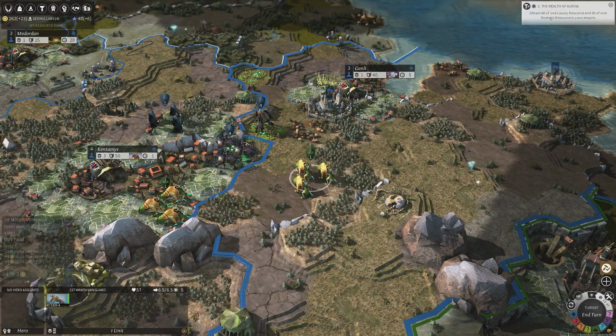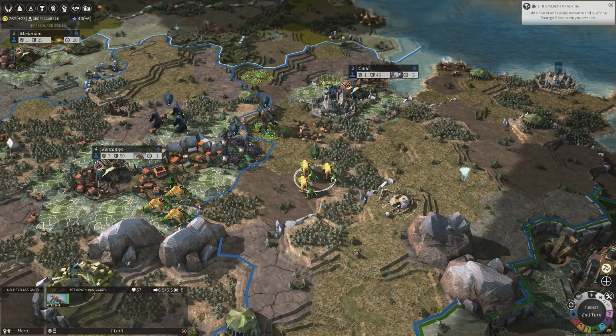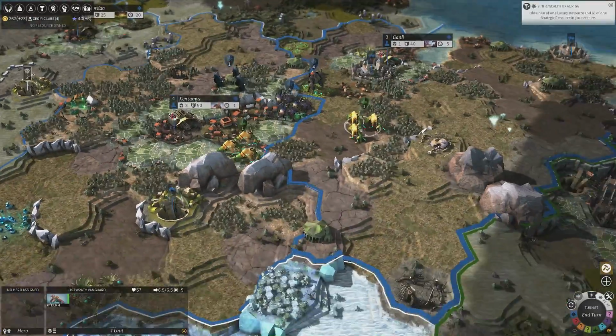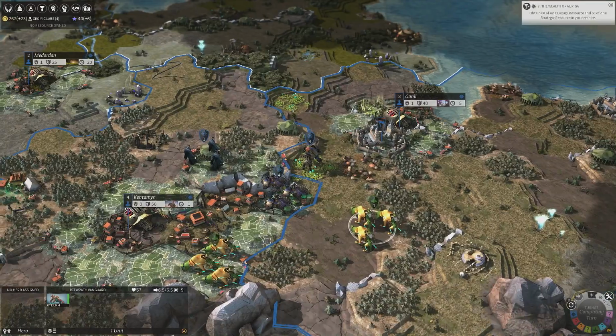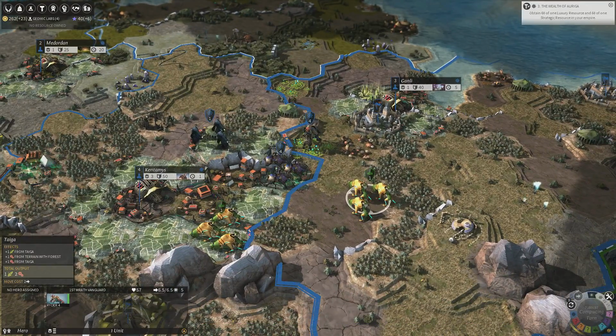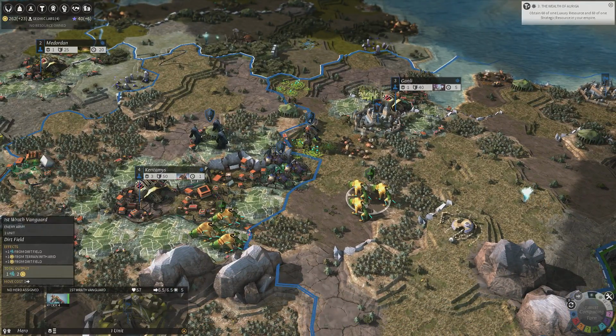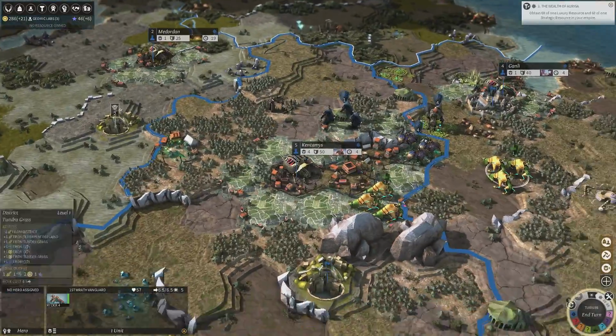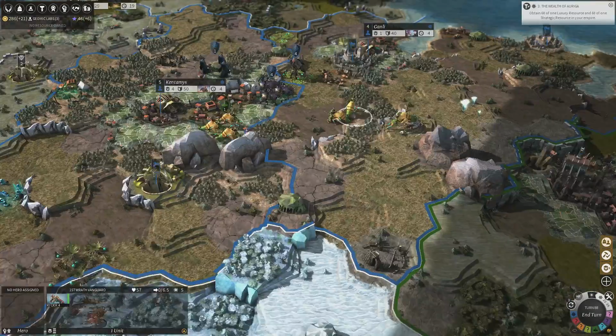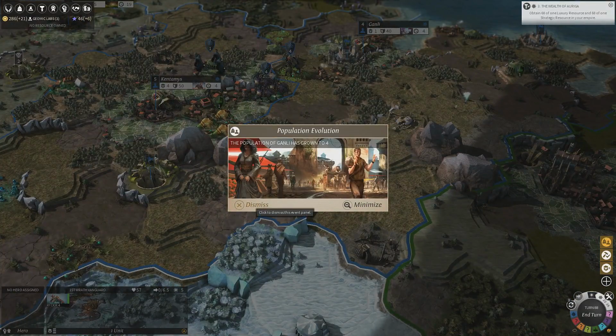Alright. Well, I don't really know what they're trying to accomplish here. Maybe they're not trying to fight me? I don't know. I really don't. Let's end our turn. Completed a bunch of stuff. Population has grown in Gonley. Beautiful. Are they trying to attack Gonley?